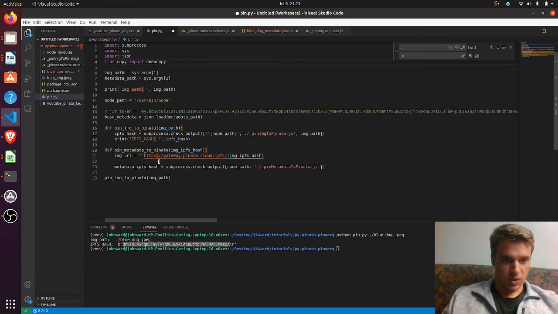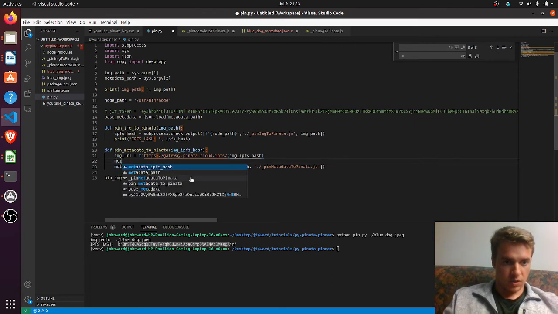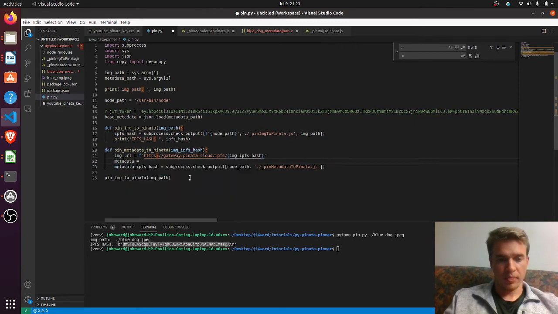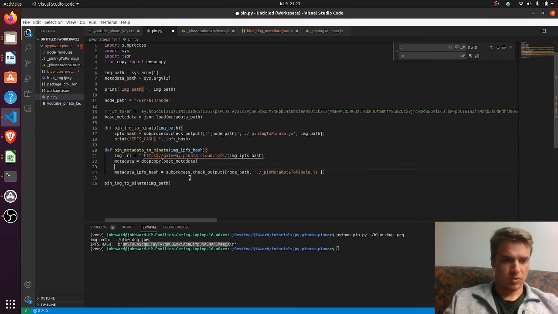And then we're going to say metadata is equal to deepcopy base metadata. We're going to say metadata, going to say the, okay, so where is this blue dog metadata?